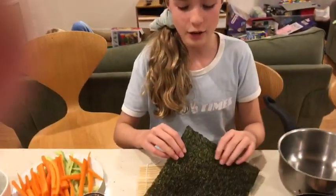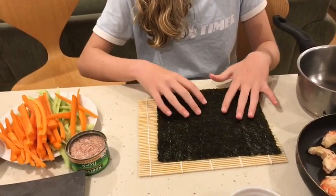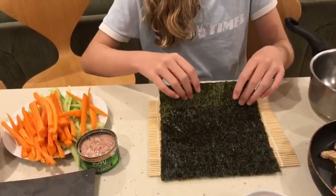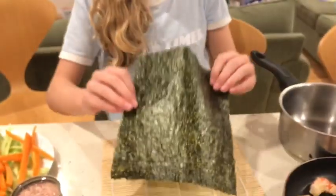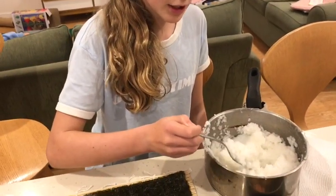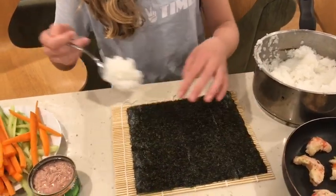This is the yakinori, and we're going to make the sushi. The shiny side is going to be the outside, so we're going to place everything on here, and unlike what you would think, instead of going this way where the lines are, we're going the opposite direction, this way. This is the rice we cooked earlier, so we're going to put it on the yakinori sheet, leaving a tiny space at the front.